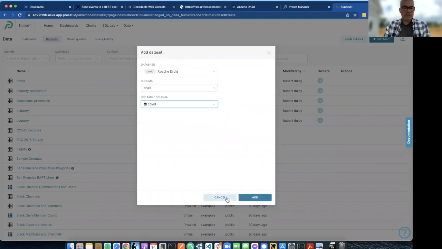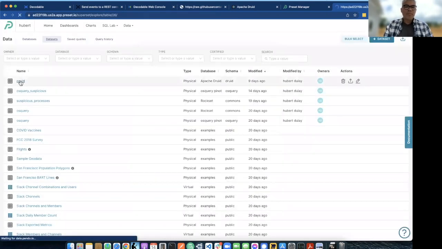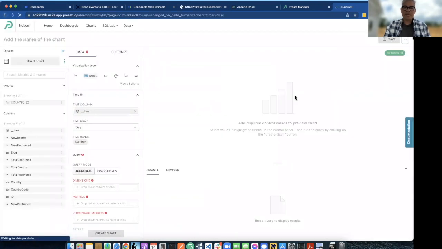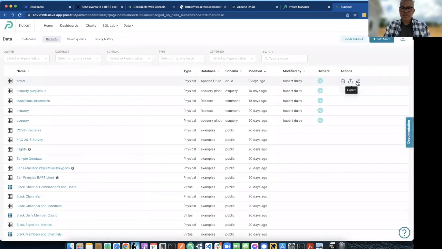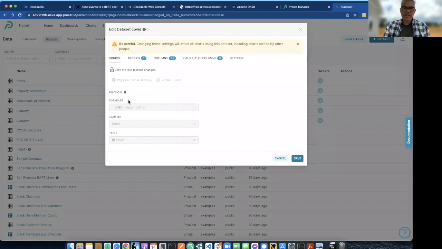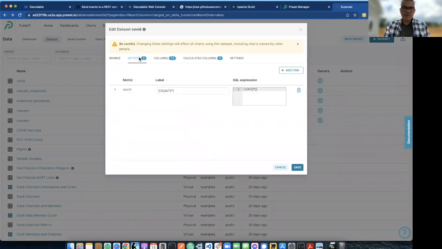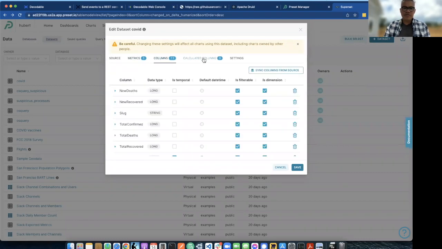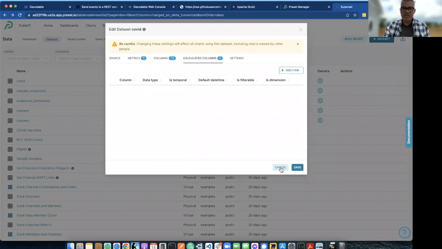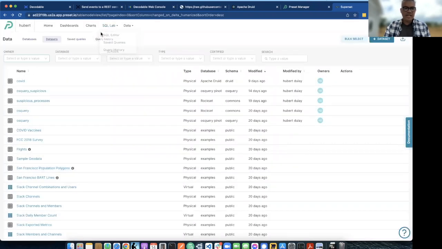I don't want to duplicate this. I already have it here. Oops. I'll go back here. COVID, you can see that it just pre-populates the columns and so on. If there's something you need to change, you could change it here. I like to change it at the chart level.